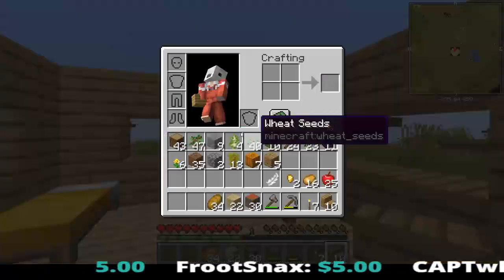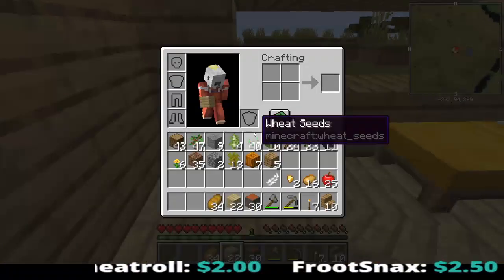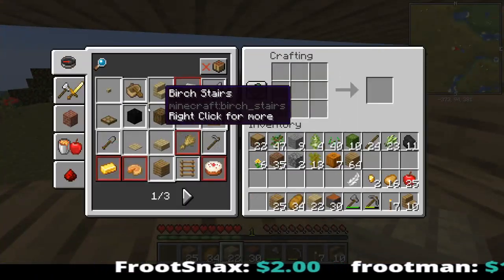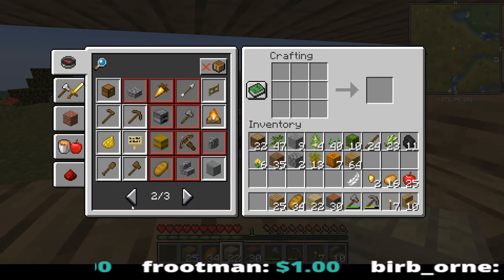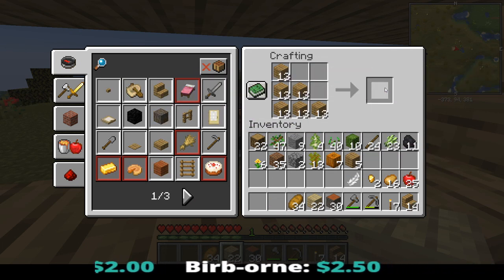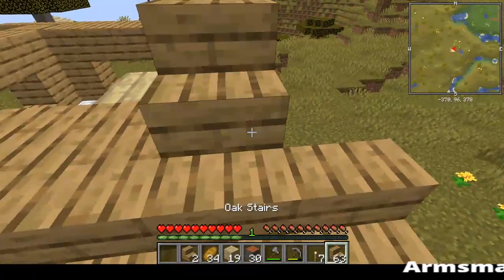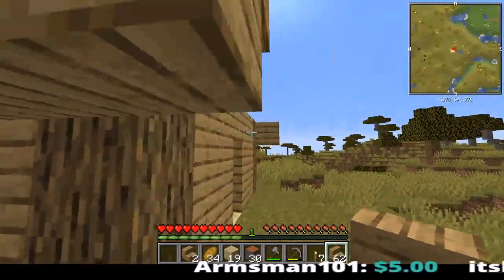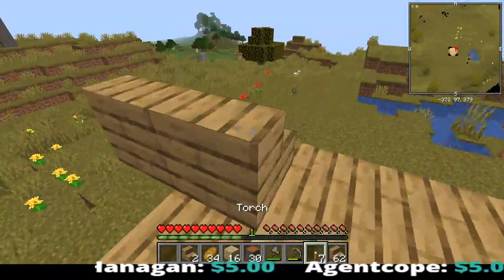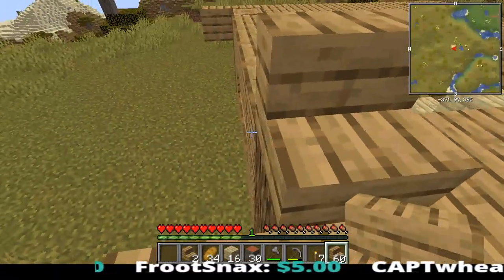There's a ravine right there. Okay. Oh, damn it, I fell off. There we go.